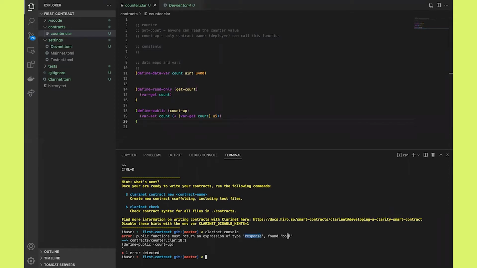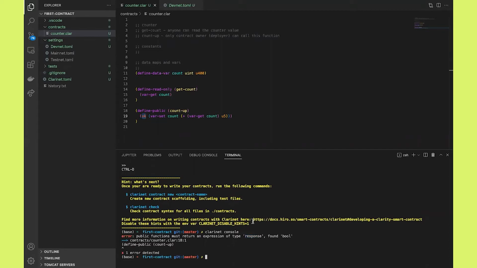So I want to quickly mention this, that all the public functions need to be wrapped in a response. We will talk about this in a future session. I've said that a lot now, but this example is to showcase how we can interact with a contract and help you understand how the interaction takes place. So for now, I'm going to let it be. This is a response type, and a public function always needs a response type as a return value.